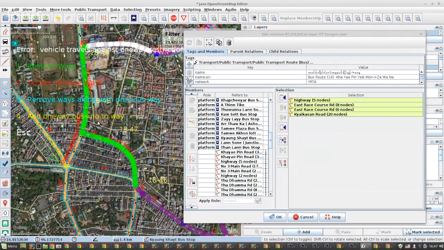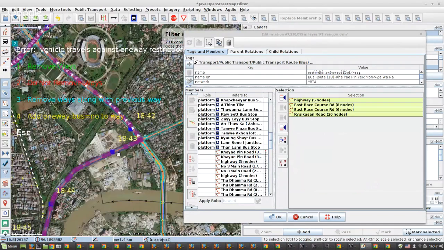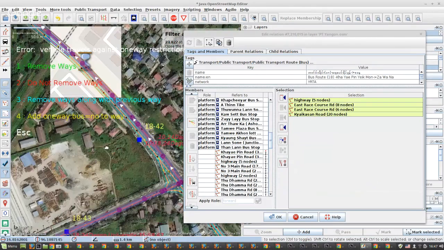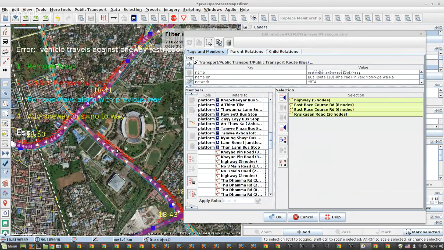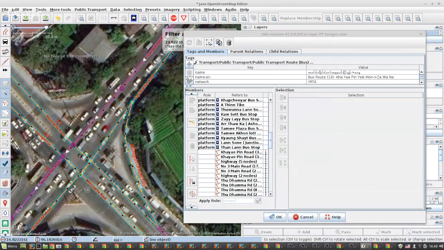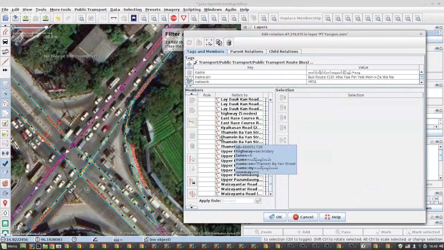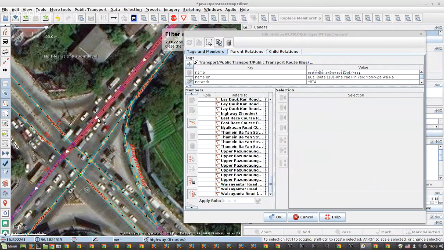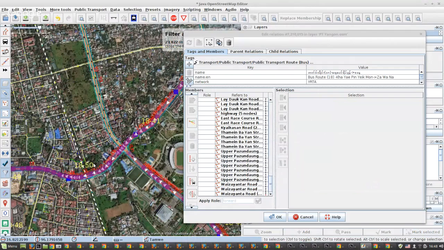So this must mean that is a very tough one to solve. Going to do escape. Yeah, I cannot really solve that. It seems to be continuous, but it's also traveling against one-way traffic. And then it's serving stops on the opposite side of the road.